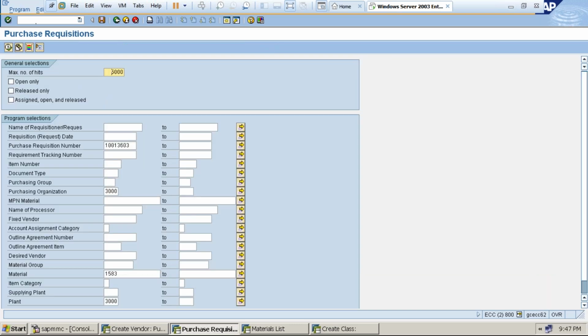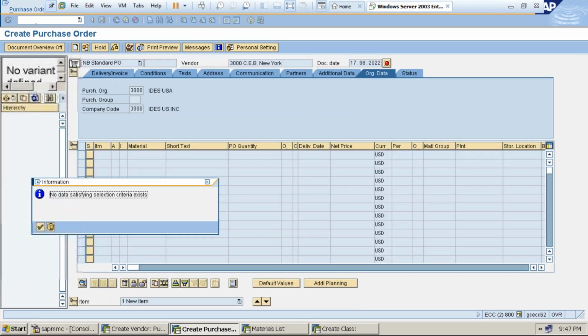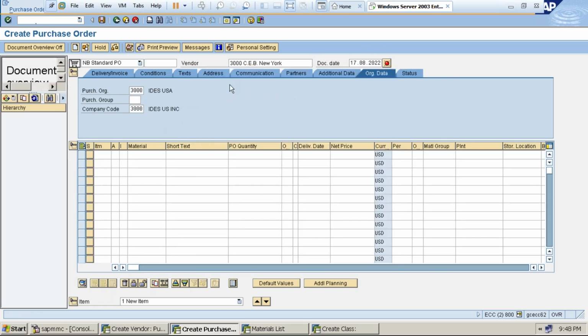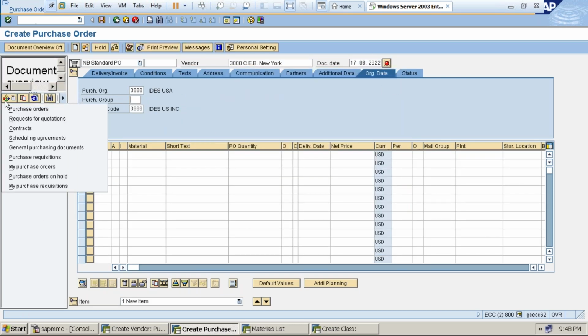See here, this is the purchase requisition number, 10013603. This will come by default, and the material number is also coming by default, and the plant is there. Now you need to execute. No data satisfying the selection criteria. Why is it showing like this? Let me go once again. Something is missing here.